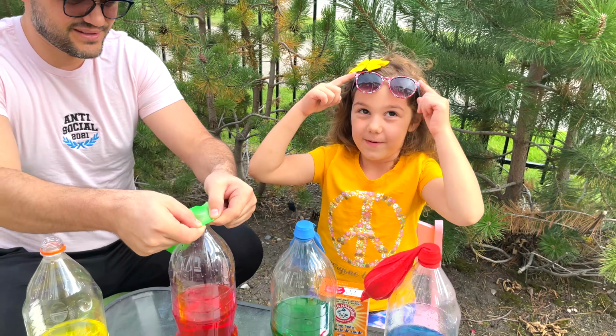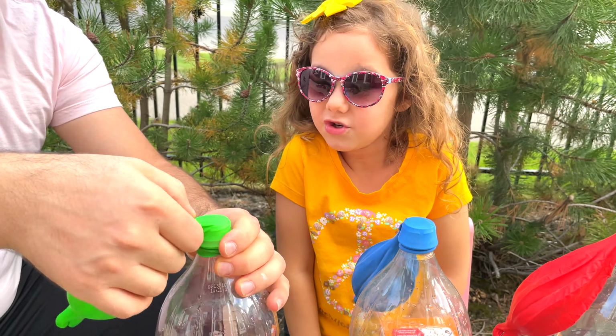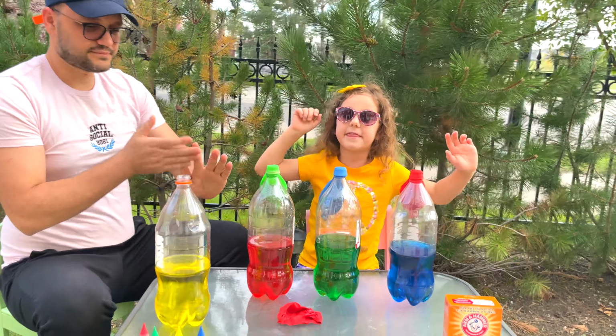Yeah. You better wear glasses. Okay. Please don't drop it, I don't want it to explode. Okay. So now we have 3 done. And now it's the last one for the yellow one.